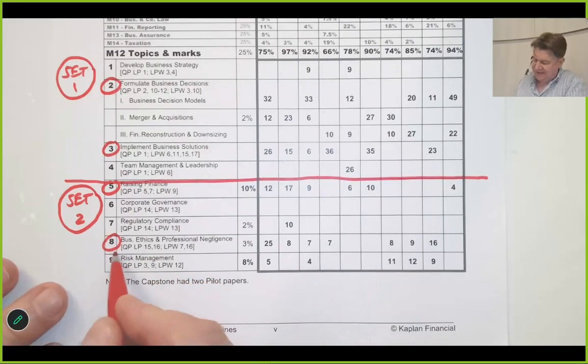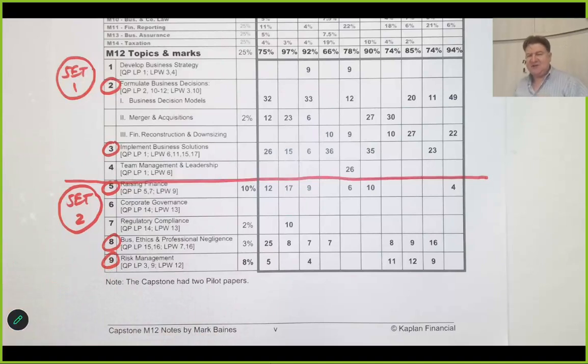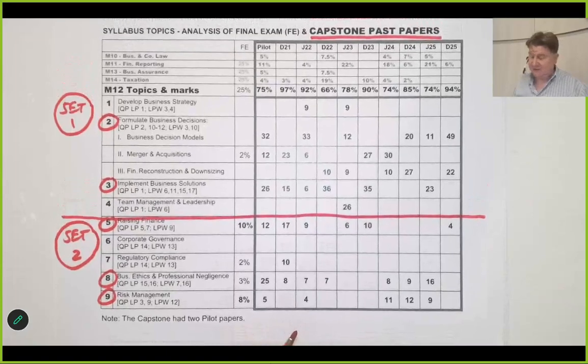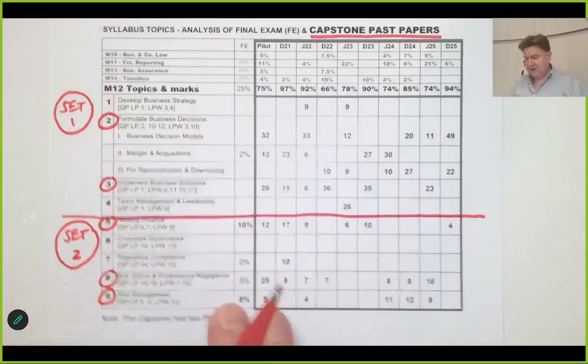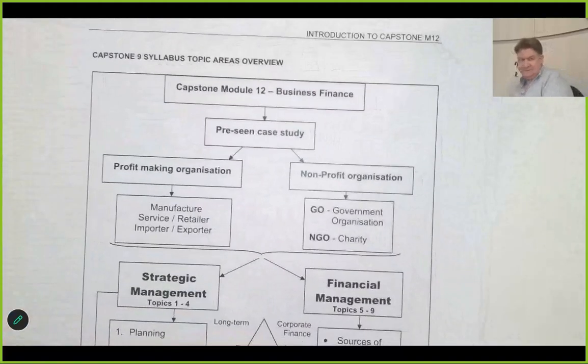And also risk management here. Hedging, identifying risks. That's also been quite popular. You can see down just there. So that's what we're facing in our actual exam, and that's the reason we're going to be spending time on certain topic areas. So as I said, if you're finding this evening a little bit quick, that's why I want to get on to 2 and spend more time on 2.